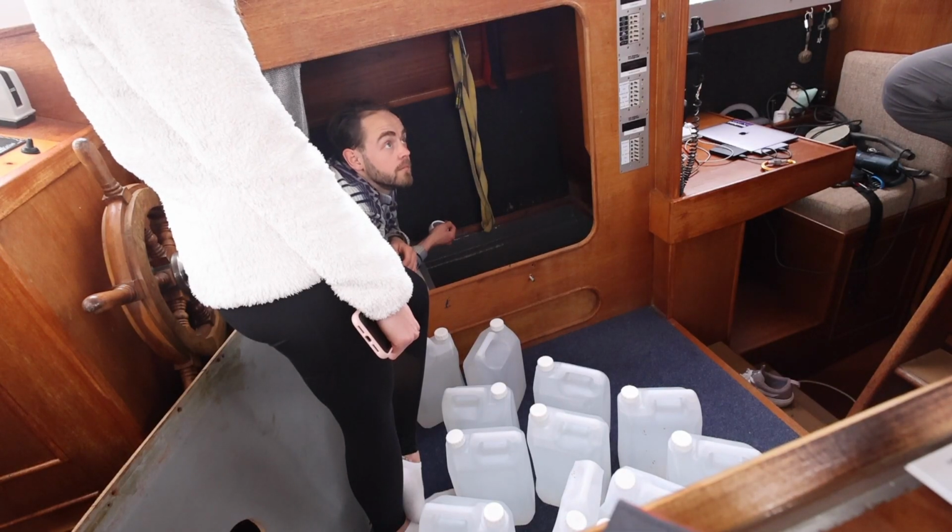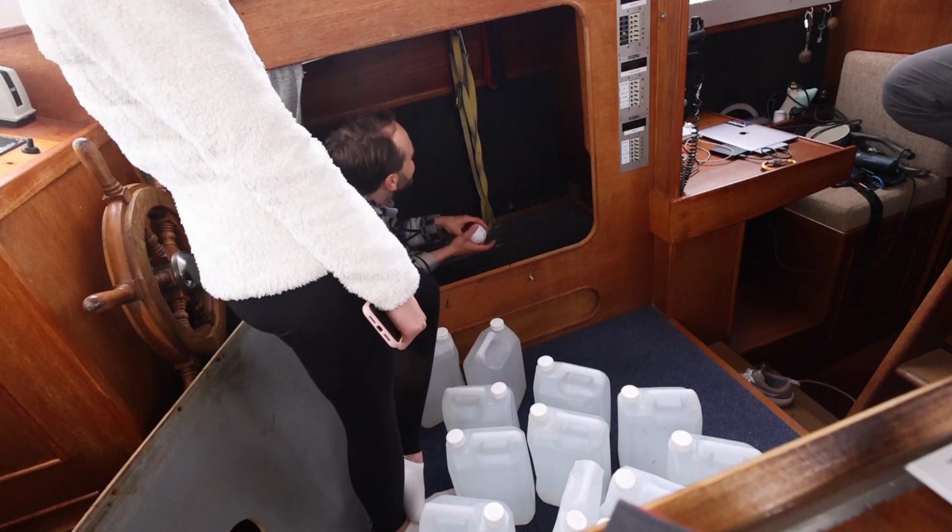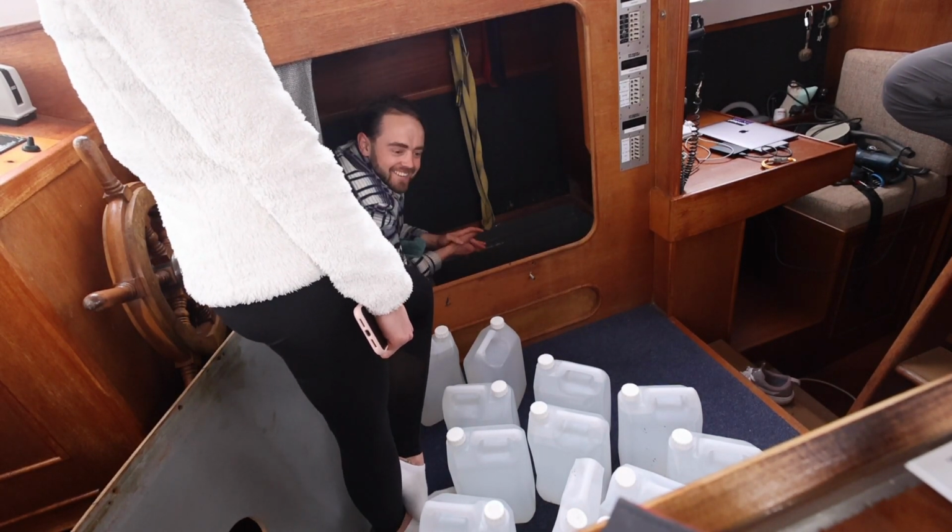Now the boat does still feel flat. Are you sure it's not tilting slightly? If it is, it's because we haven't drunk enough rum. I think we should start on that bottle of rum.